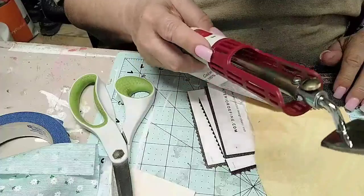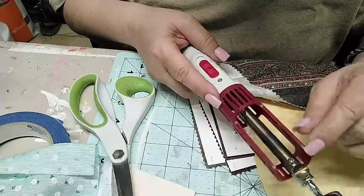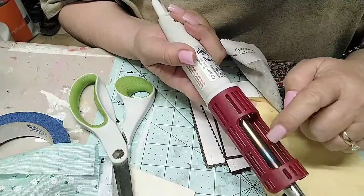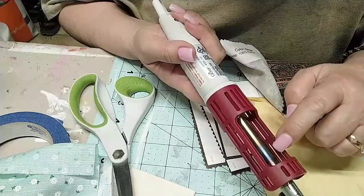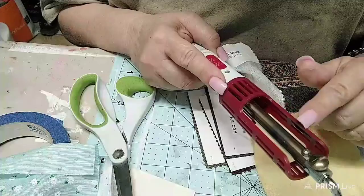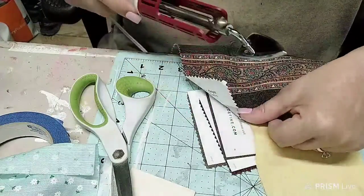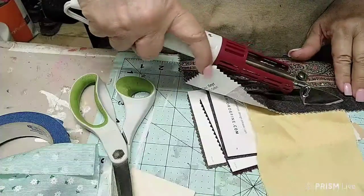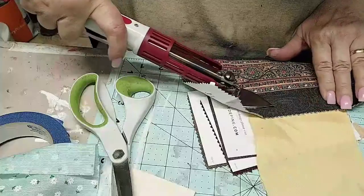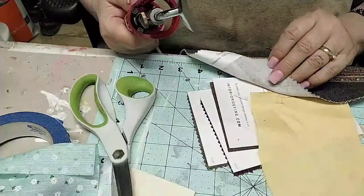If you get one of these irons, be really careful, because this whole metal part right here heats up. That's why it's got this plastic cage around it. But I always touch it right down under there. And I mean, this sucker gets like 400 degrees hot. And I got mine on eBay. They're very expensive, but I lucked out and got this one on an auction and won the bids. I think I only paid $26 for it.